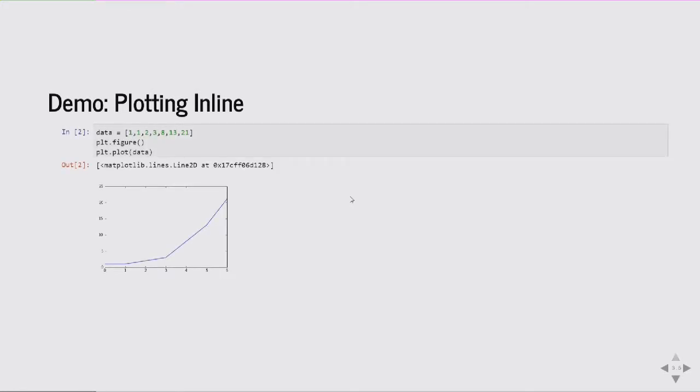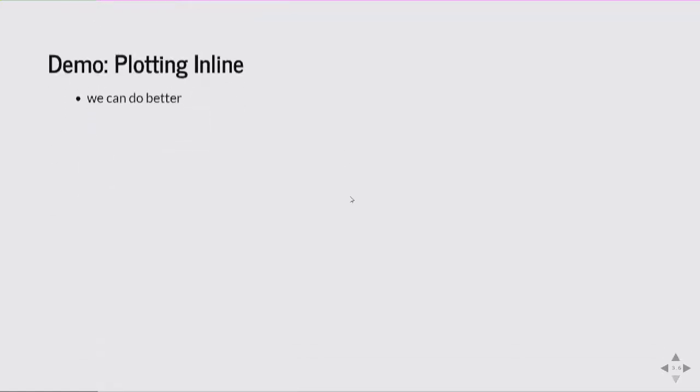What that allows us to do is take any data and plot it, and it shows up in your notebook. If you didn't, you would just get what you see on the top right there: that little matplotlib Line2D object and a little code after that.